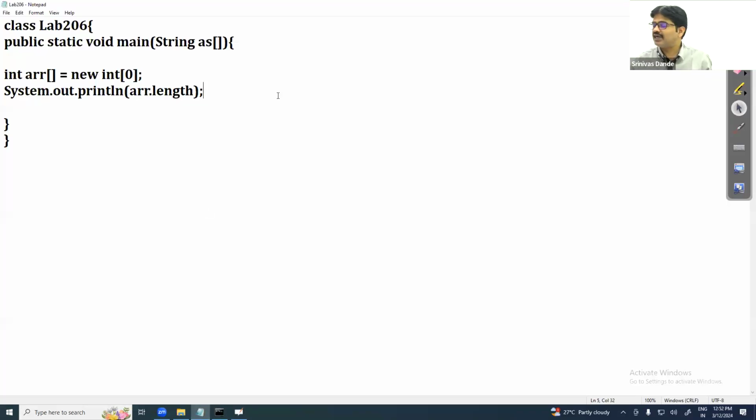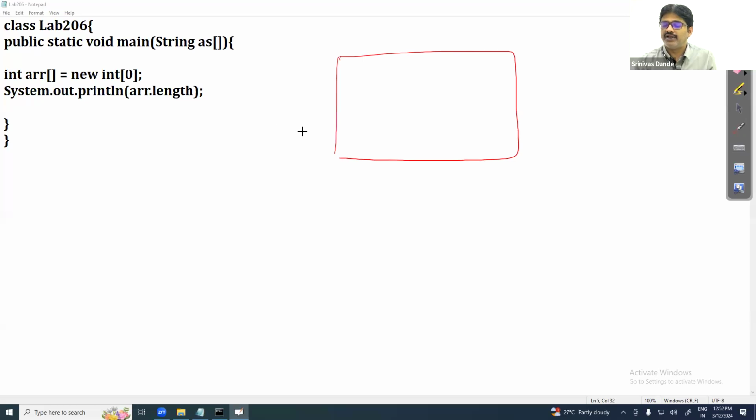If you see the internal representation of this, it is going to create an array. ARR first, the reference variable. Now, in this, how many blocks will be allocated, guys? 0 blocks.